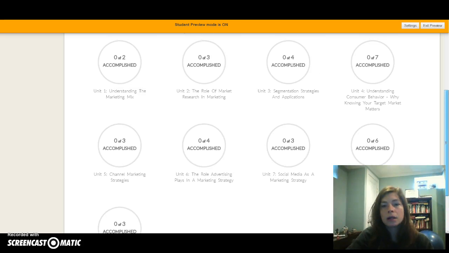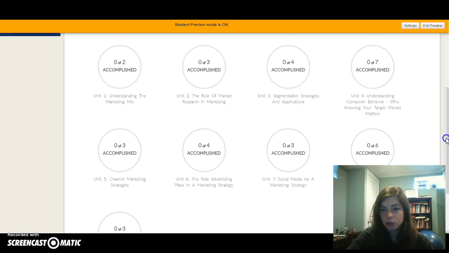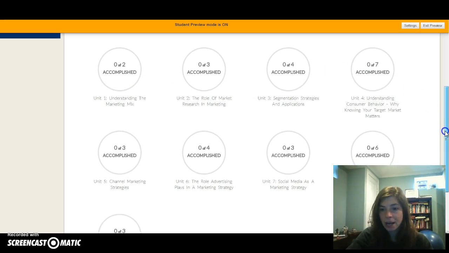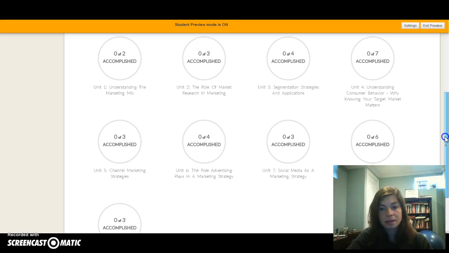Students will come in with different amounts of learning objectives accomplished. Some will have accomplished a lot based on their prior knowledge. Others will have a lot left to do. So it's really dependent on the student, and those are the things that you're going to be looking for in the dashboard. You won't come here to the learning path to see any individual student's progress. That's captured in the dashboard. This is just to give you access to what they're reading and what their knowledge checks are asking them.